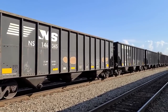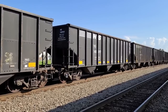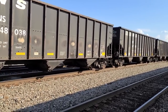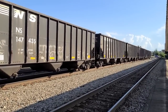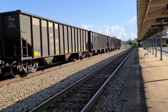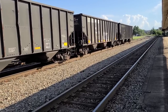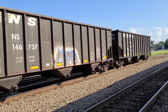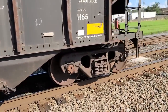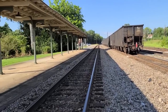God, I wish I'd have brought my pack. If I'd have been down under Ash Street, where that old overpass is, that's about where them DPUs would have been. Oh, that must be the end of it. I see the cars crossing now. Loaded coal or gravel. Yeah, he's almost at the other end of the yard.